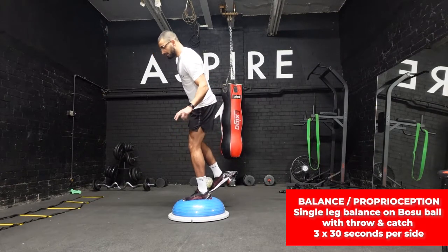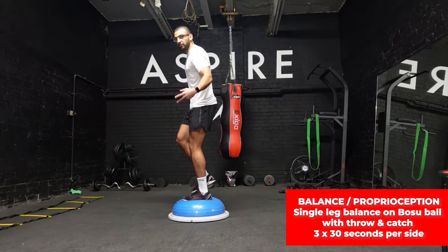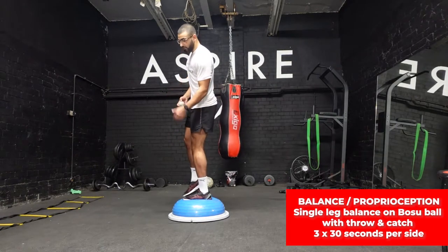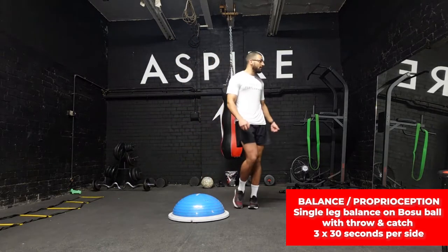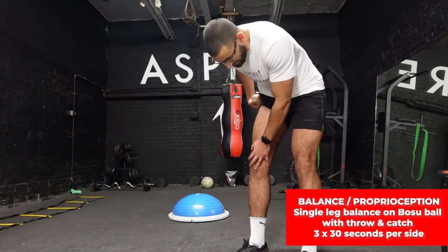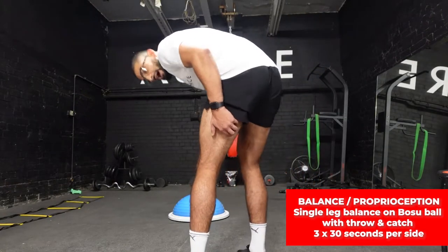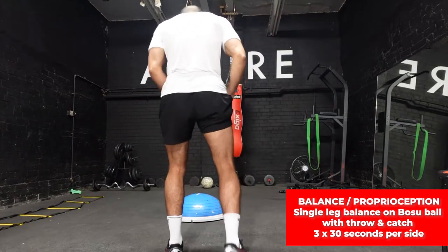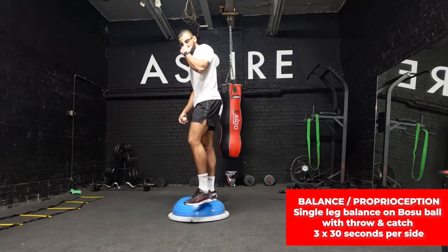Alright, I don't even know what's worse, left side or right side, to be honest. Left side is my good leg, supposedly, and right side is my operating leg. So this one right now is unoperated. However, I actually did my injury to the right knee and to the left knee. So, ACL reconstruction here and ACL reconstruction there. We had hamstring grafts from both sides. Don't know if you can see, hamstring graft there. Hamstring back there. But anyways, we're back onto here.